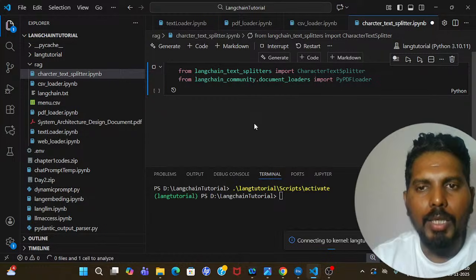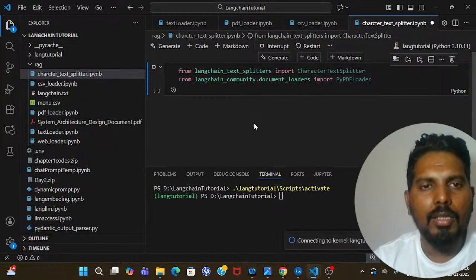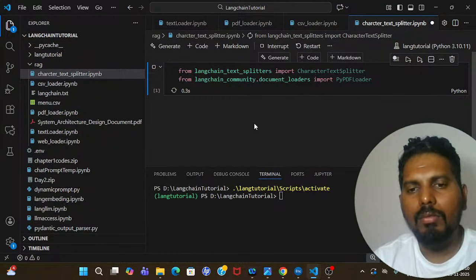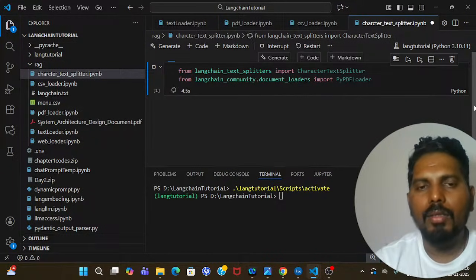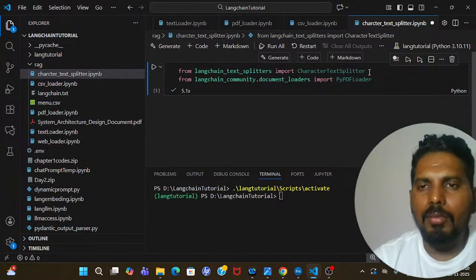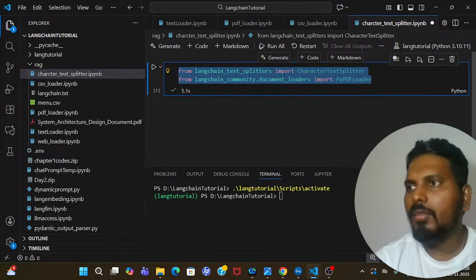It is going to connect to my kernel. There is some problem. All right, it started executing. My imports are done successfully.